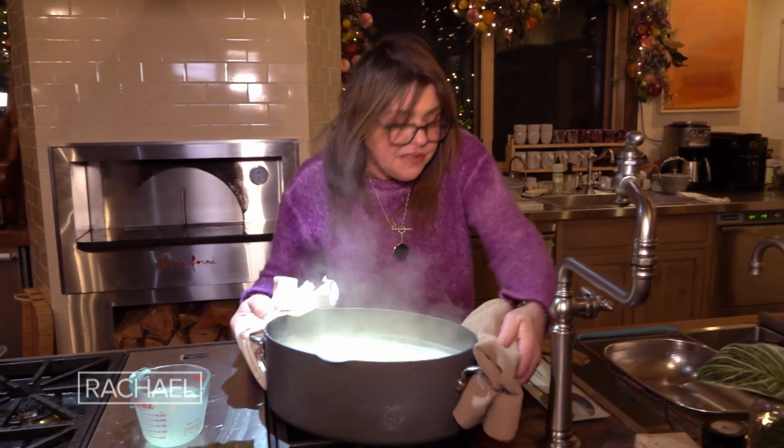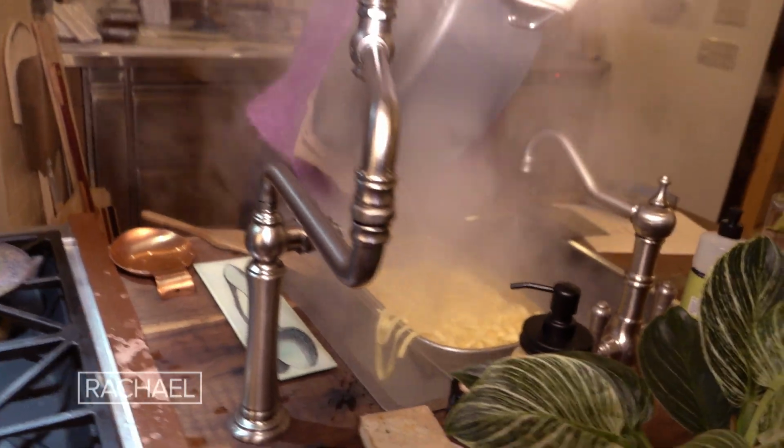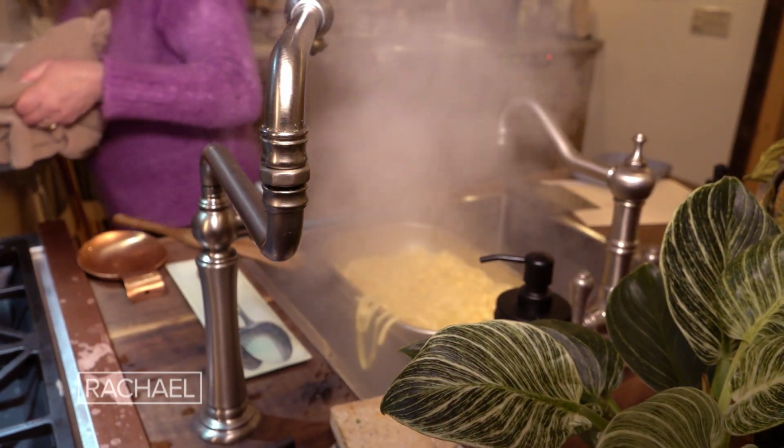And cheese, and the cooking liquid. So we need to pull it just a little bit shy.